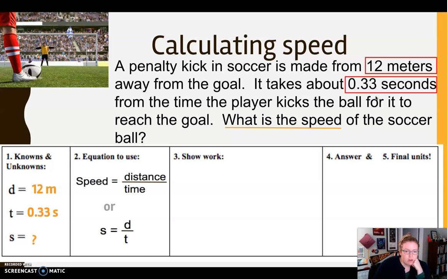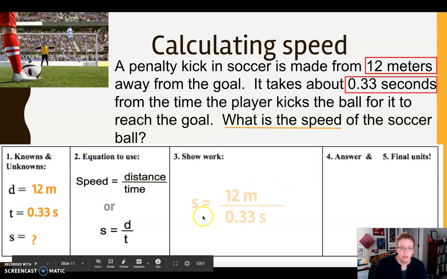Again, I'm going to write down my equations. I know it might feel like a lot of work to have to write this down over and over again, but it's really, really helpful because when problems get more complicated, if you show all of your work, it's easier for you to get the problem right. And it's also easier for your teacher to help you if you get stuck, or if you make a small mistake, maybe you type in the wrong number on your calculator, you'll still get almost all the credit if you have all of your work shown.